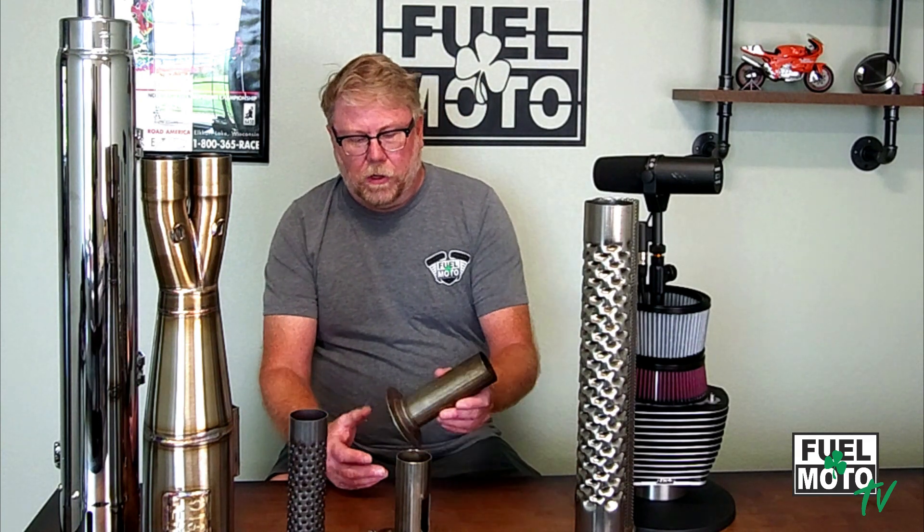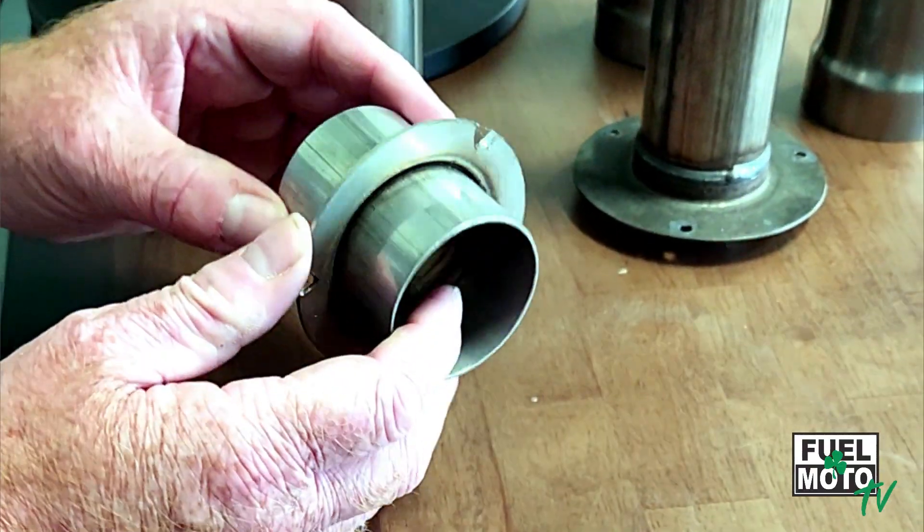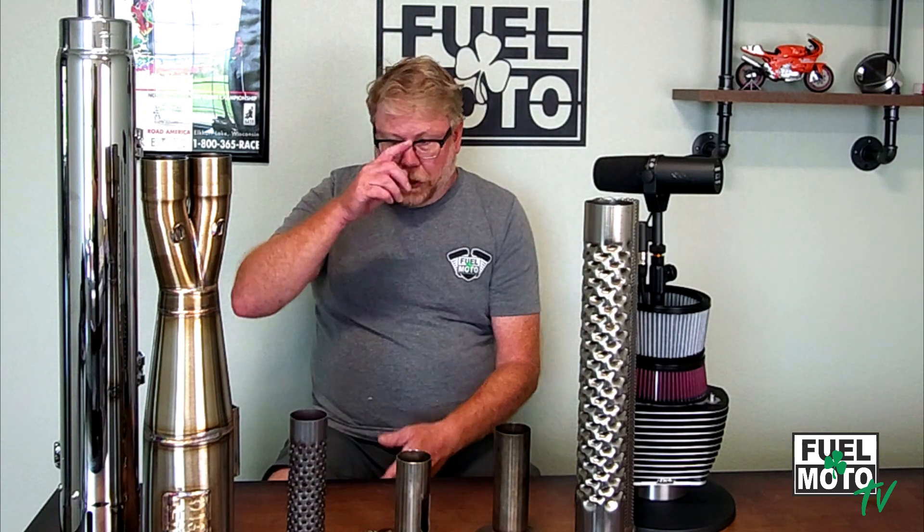There are a lot of applications where we'd typically run maybe one insert — on the right-hand side. We call them tunable because you can take them out independently. You can even cut them or shorten them — you can see this version here is shorter. Part of our tuning here, when we dyno tune a bike, isn't just run it, go through the tune, and call it good. If we see a dip or something that's not completely normal, we'll shut the bike off and go grab an insert. A lot of that stuff we've learned over 25 to 30 years of tuning motorcycles.